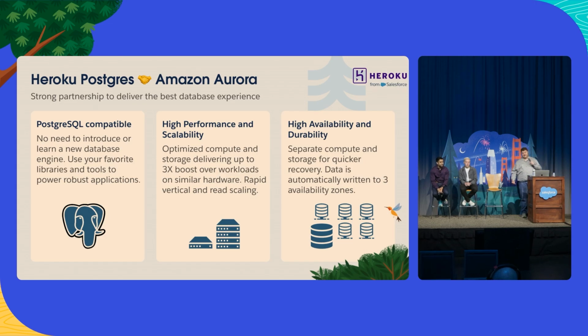The first of those is that, according to the benchmark that our data team has been performing, this is up to 3 times faster on comparable hardware for the type of blended read-write performance that you see in the real world. It also has the ability to swap out the compute layer effectively instantly. So scaling up and down no longer causes downtime. That means if you need to scale up your database for a really big month, one of our customers, Health Sherpa, just had to do healthcare enrollment for 6 million people in a very tight window. Scaling up their database for that window helped make them successful, but they had to prepare for that with maintenance. We'd like to take the maintenance window away, give you better availability and the ability to effectively hot swap your compute layer on Postgres. So that rapid scaling is extremely powerful.